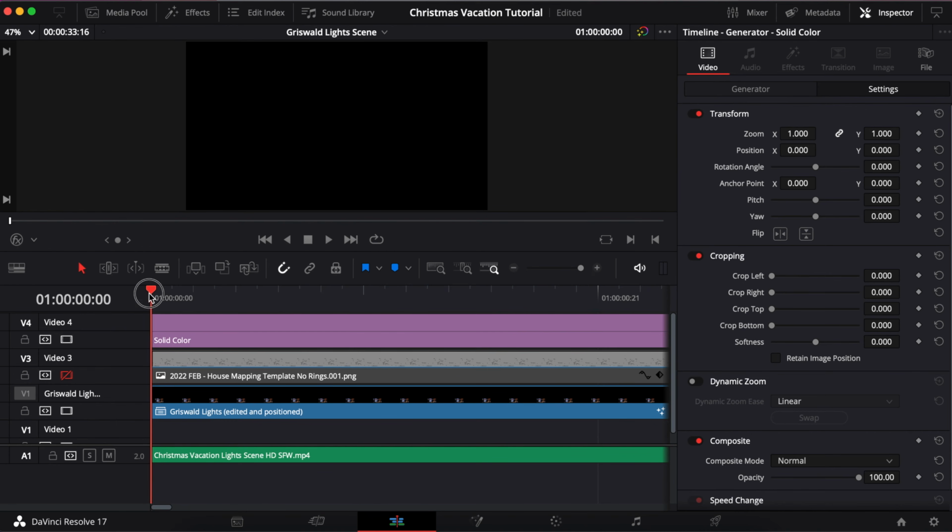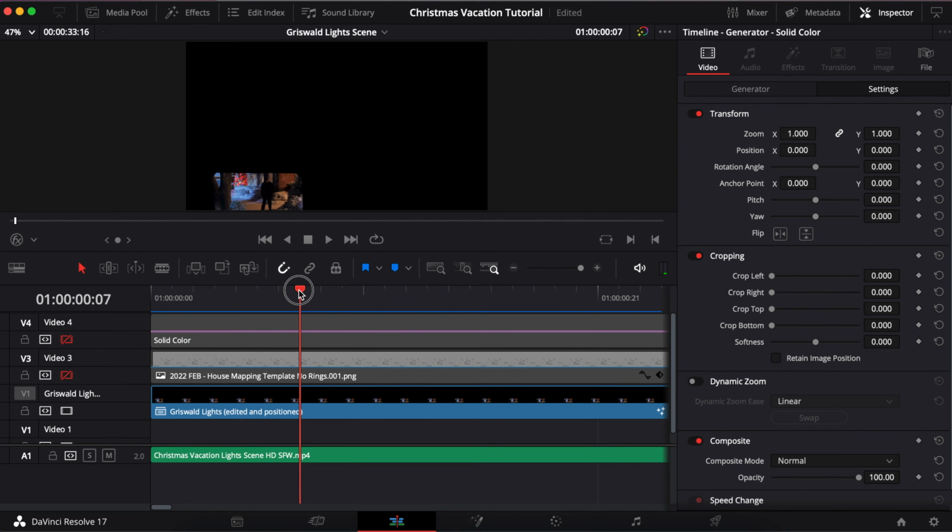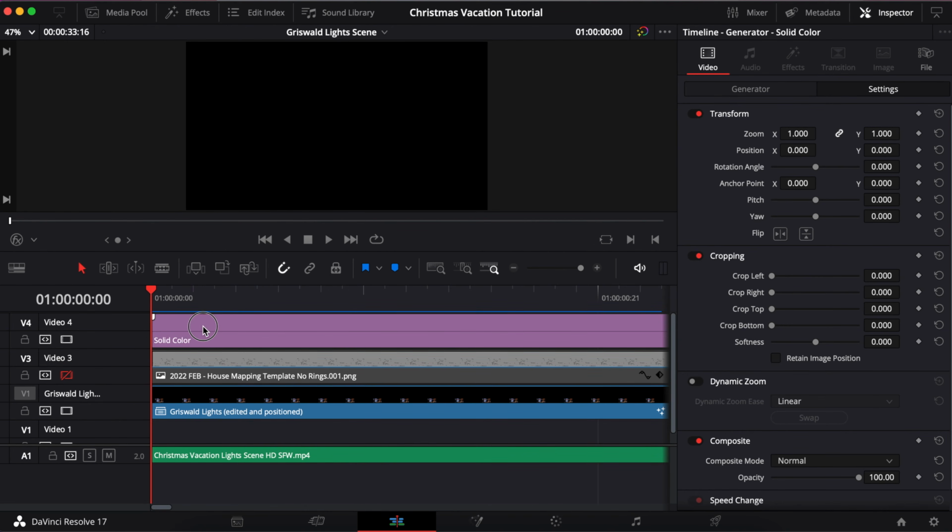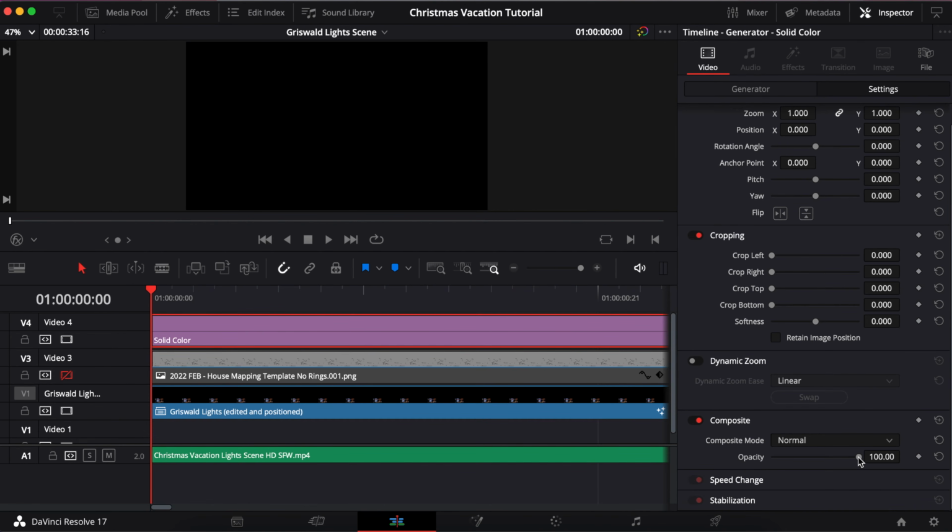All right, so I'm going to give myself, let's see, turn this off. And I want him to start walking out, maybe get to about, I think there's good. All right, so here we go. I'm turning this layer back on and selecting my solid layer so I know that I'm working with it, and it also tells me right up there. Now I'm going to my opacity right here.